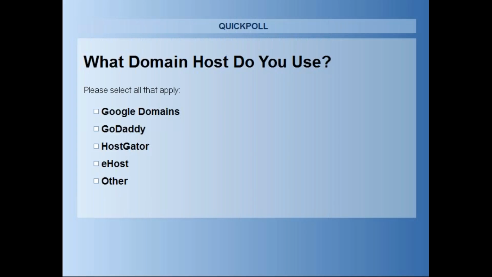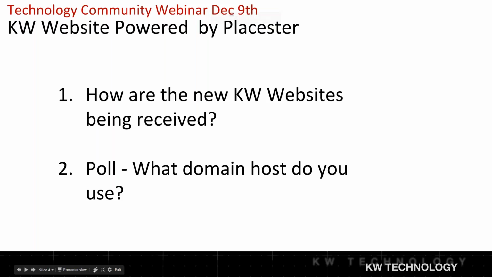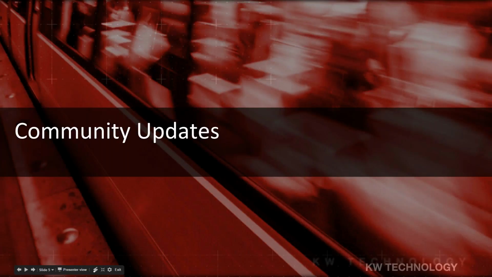All right, we're going to go ahead and close the poll. And the results are, I don't necessarily need to share the results. Basically, 90% of people are using GoDaddy, and then the others are using Google Domains or something else. I only got 77% of people voting, but that's actually pretty good, believe it or not. All right, thank you very much for that information. That's going to help out our Playster team.